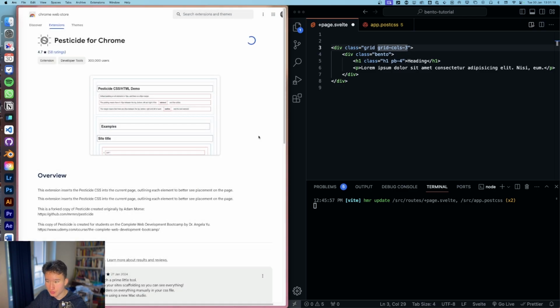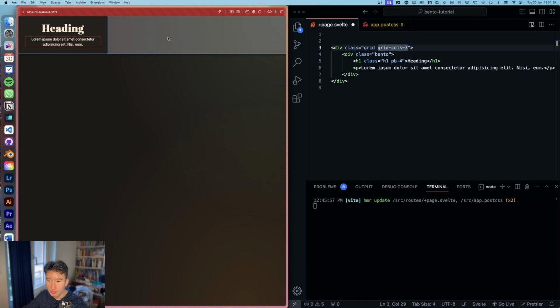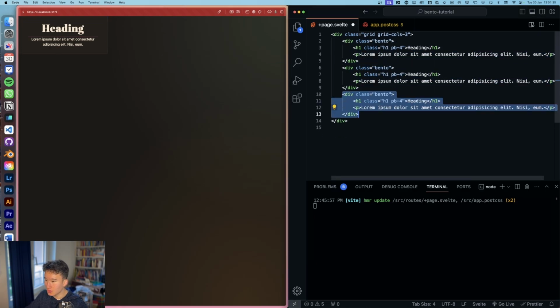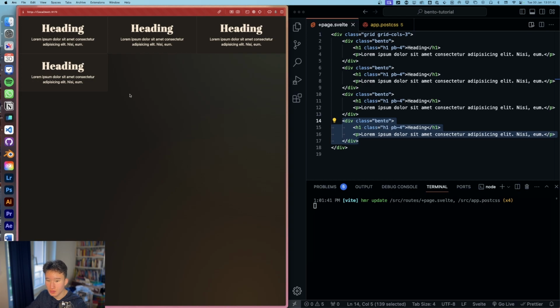Just add it to Chrome, or in my case to Arc, but it's basically the same. If we do that, we can see that we got this grid going on here. So then let us copy them. As you can see, they're on the same line. But now if I copy this, it will go on the next line. So it's not like flex, it's more like a grid.